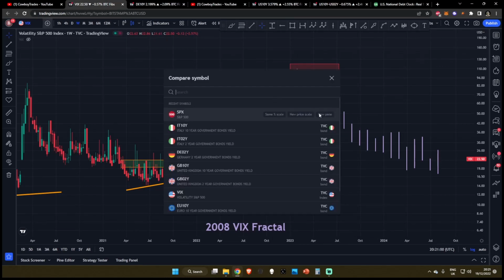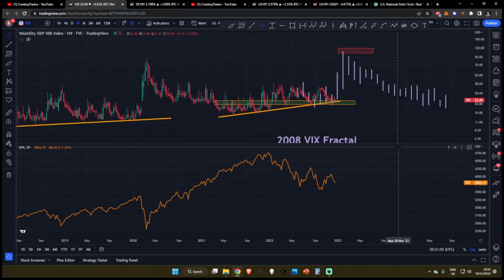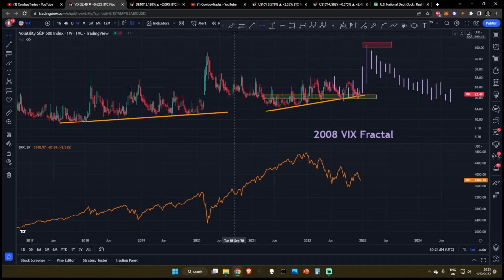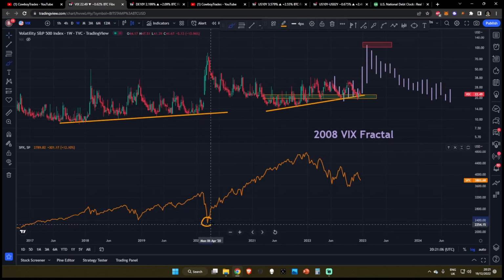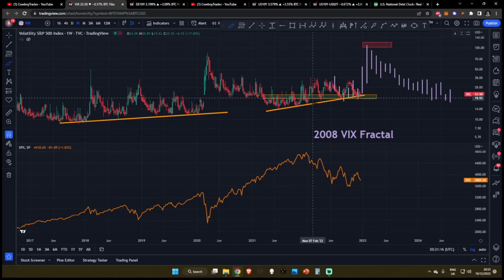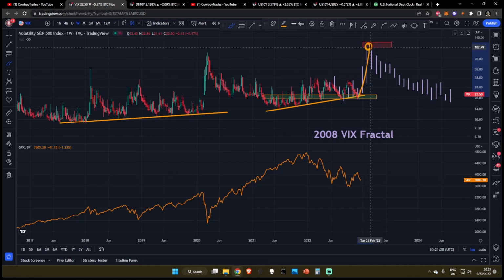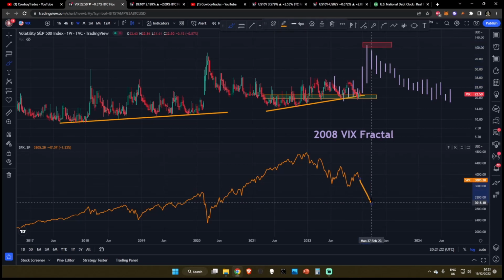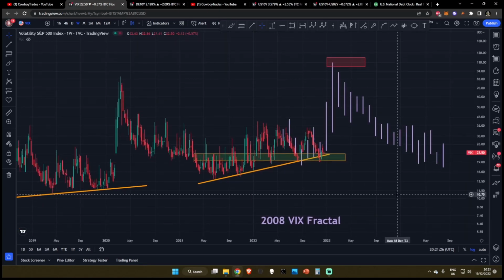And of course, like we talked about, the S&P 500 is inversely correlated to government bonds and the VIX. As you can see, the S&P 500 had a massive rush to the downside. Why did it do this? Because the options expirations on the volatility index for the S&P 500 started pricing this in. These are inversely correlated, and once again, if government bonds continue to push up, the VIX will continue to push up, and the S&P 500 will break down. And of course, if the S&P 500 breaks down, your crypto markets will break down.